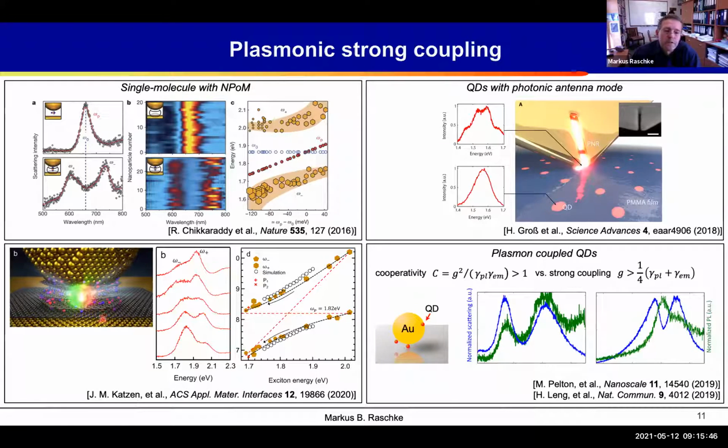If we do this in the scanning probe configuration, then we can probe different emitters, but always with the same cavity. This idea was in fact initially promoted by an approach using slot antennas in Bert Hecht's group. But here the confinement appeared to be too limited, and so the spectra were actually confusing, and it wasn't quite obvious how to interpret. Another challenge, and this is work which Matt Pelton highlighted, is that there has been a lot of confusion in prior work, where one has to clearly distinguish whether one looks at coherent scattering or incoherent photoluminescence emission, where peak splitting is not always a clear signature of strong coupling and can be obfuscated by phonon interference and other effects. And so it's very important to have a very clear metric to be sure that one is in the strong coupling regime and in fact also probes a single emitter.